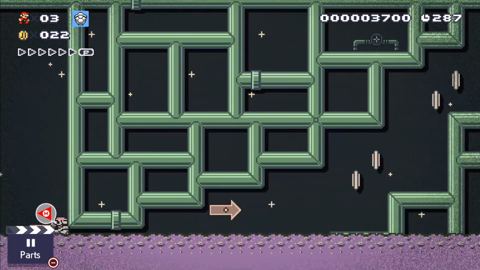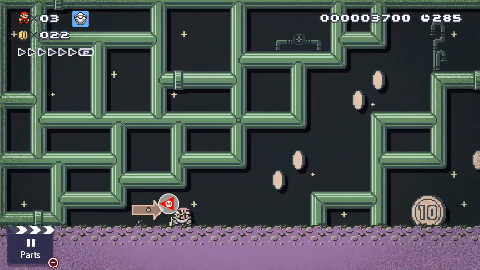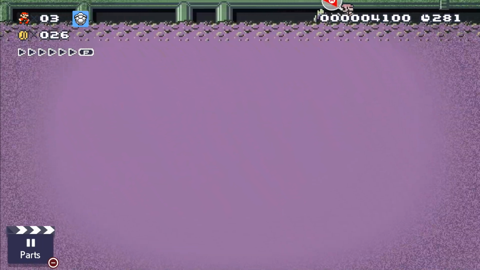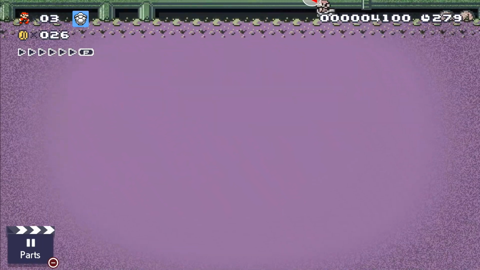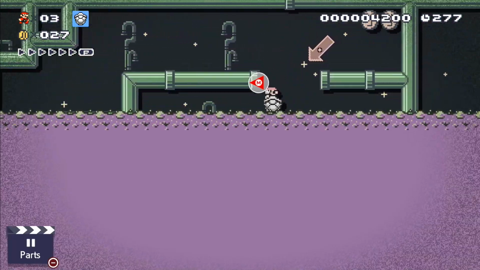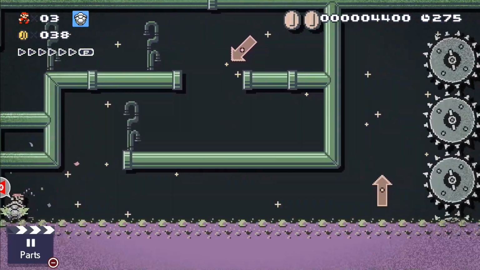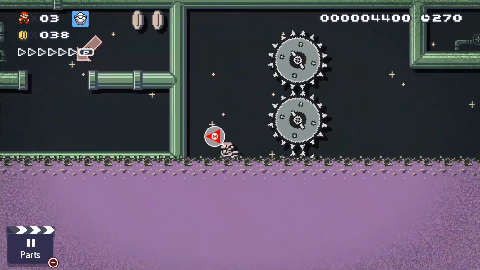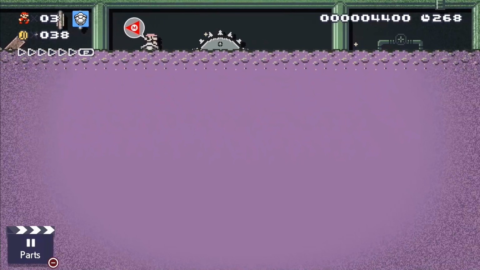Oh, man, I'm kind of upset about it. I'm kind of disappointed in myself. That's okay. We'll do better this time. And you can also hold the down and... Oh, I missed those two coins up there. I was busy looking at the Tenor down there. So jumping doesn't help you at all.